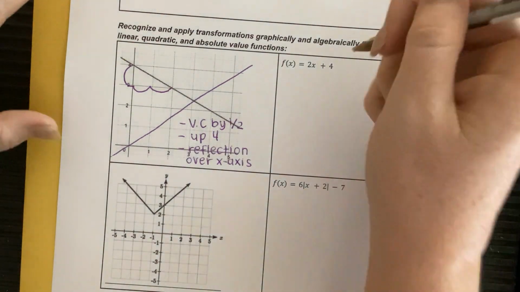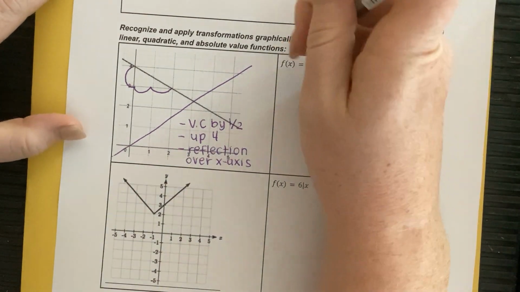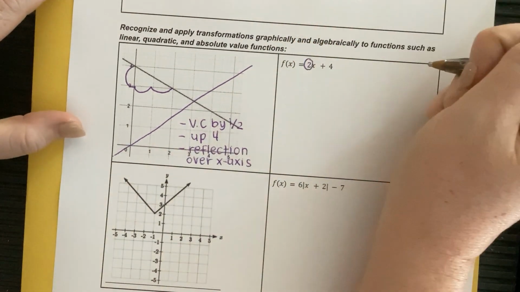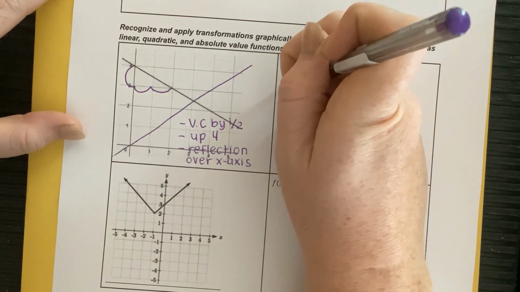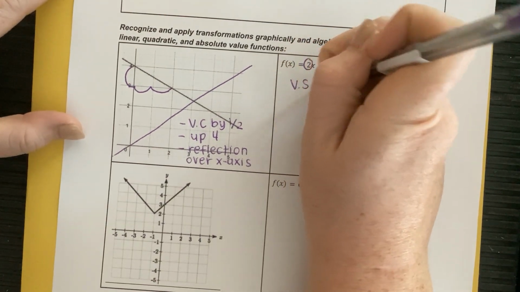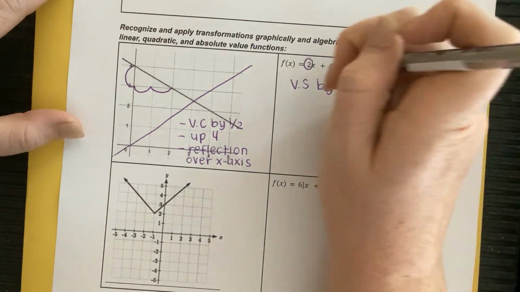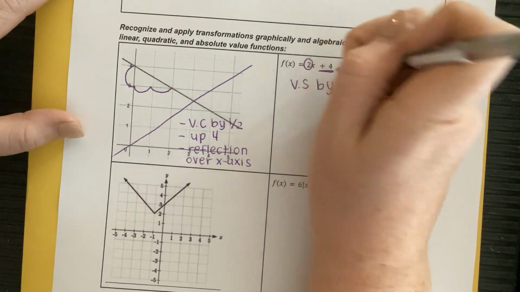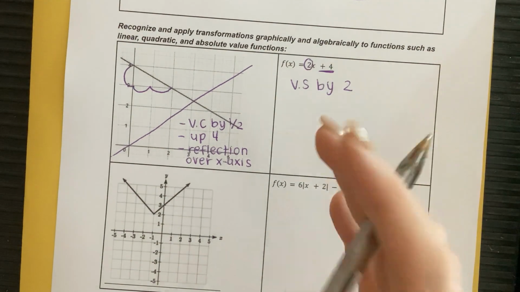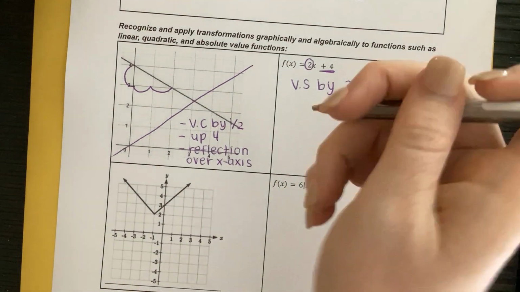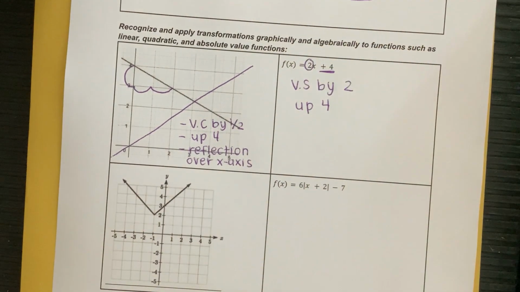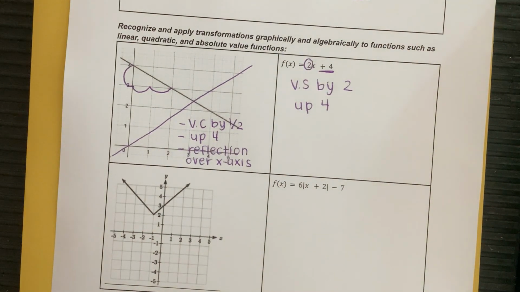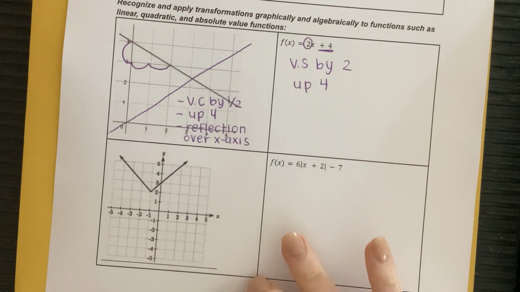So if we came over here and we looked at the equation for a linear, all right, this slope, again, is telling us that instead of having this line, it's going to be a lot steeper of a line. So we're going to say that this is a vertical stretch by 2. And this one just happened, again, this +4 is all the way at the end. It's not in parentheses with the x. Okay, so if it's not in parentheses, that's up and down. So this is going to move us up 4. I doubt you're going to see something like that, but if you do, now you've seen it and now you can rock it. Okay, then we're going to talk about absolute value.